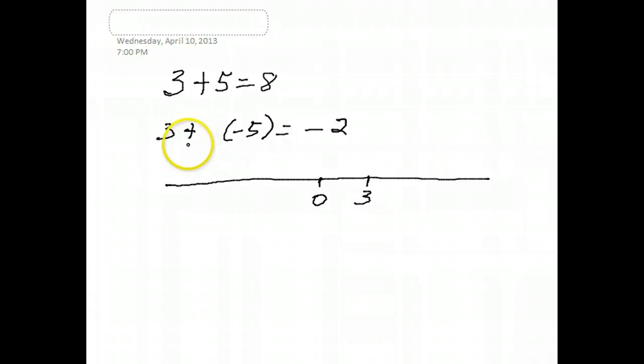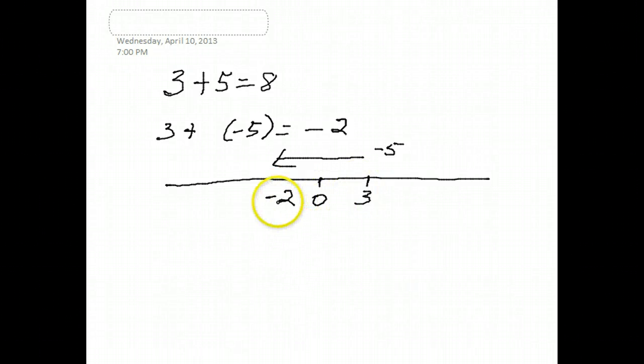Now, in this case, the plus was really telling you it means the same thing as "and." So 3 and -5. The -5 tells you in what direction you need to go. Since it's negative, we're going to go 5 spaces in this direction. So that's -5, and we're going to wind up at -2, because it took 3 spaces to get to 0, and another 2 spaces to get to -2, which totals 5 spaces.